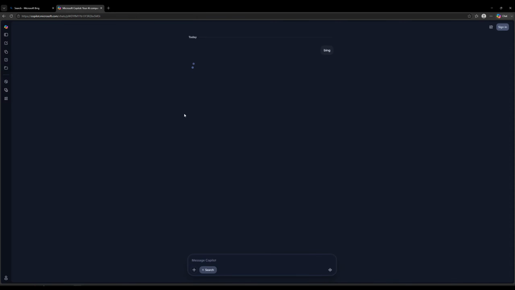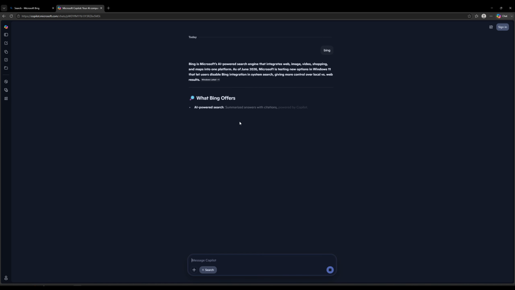A good tip here is to make sure you actually confirm that the selected mode says search before you begin typing. That way you'll know Copilot is set up for the type of experience you want. If it's on another mode, the responses may be formatted differently, and that's how to use Microsoft Bing Copilot Search. Once you've opened Copilot and changed the drop-down setting to search, you can begin using it right away.